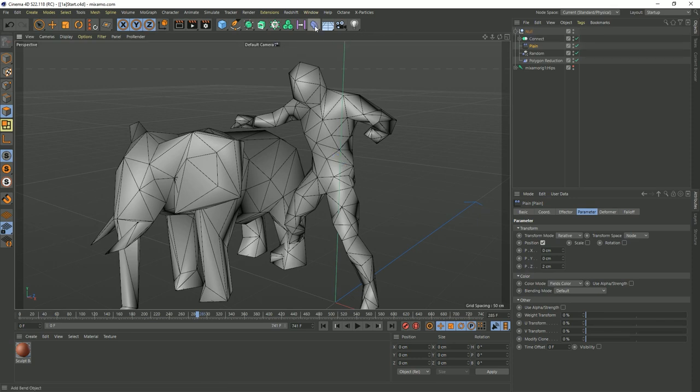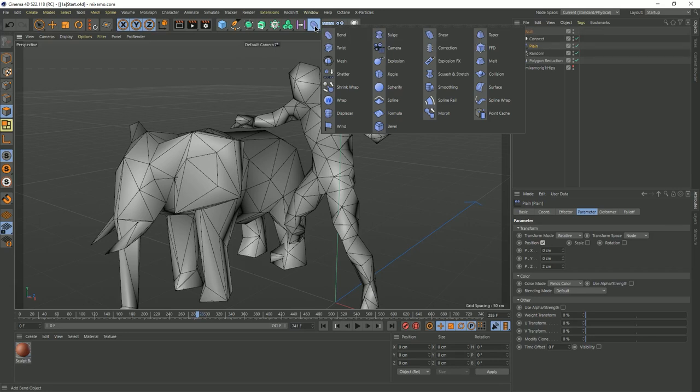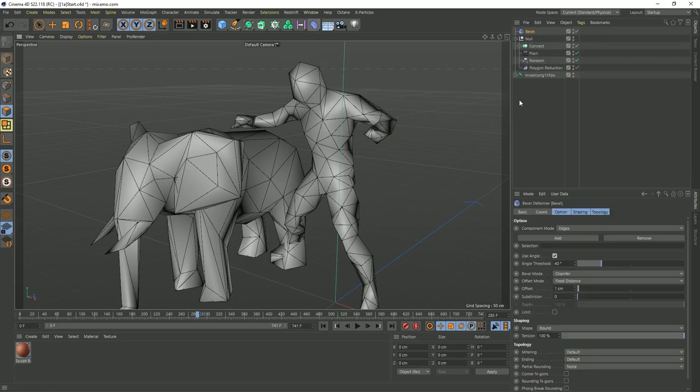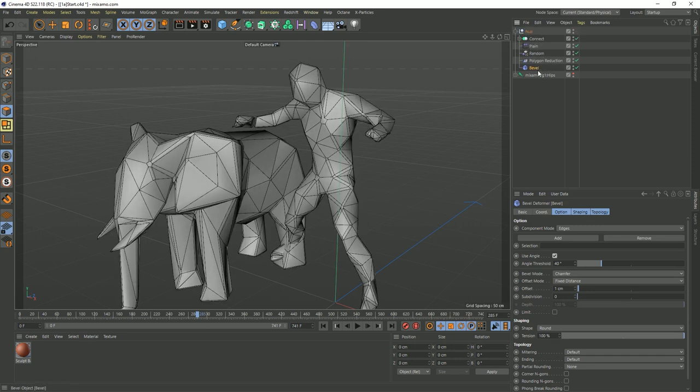Well, the main one is going to be one of my favorites, and that is the bevel deformer. I was so excited when they added this in Cinema because it adds so much extra power. Everything as it's laid out right now is working quite well. We can see all the polygons and the points very cleanly. So this will be the next deformer in order. So it will be the fourth one.